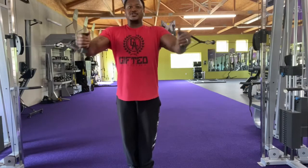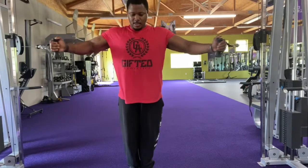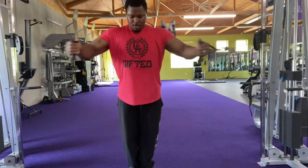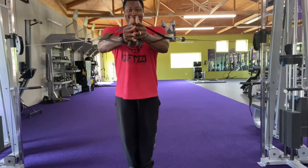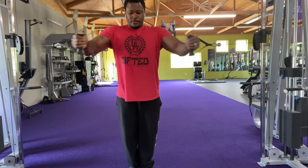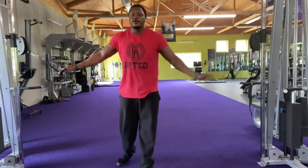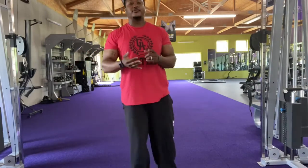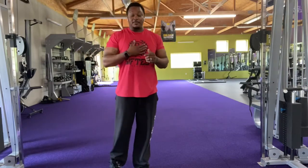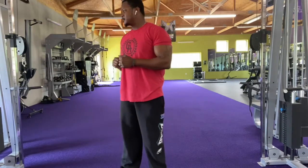As you see, I'm getting that squeeze in there, holding it for half a second. There we go. For cables, a lot of times I try to do anywhere from 10 to 12 instead of 8 to 10. I like that, I really feel it in my chest. My chest is now exhausted from what I've been doing. So that's the cable flies. Enjoy.